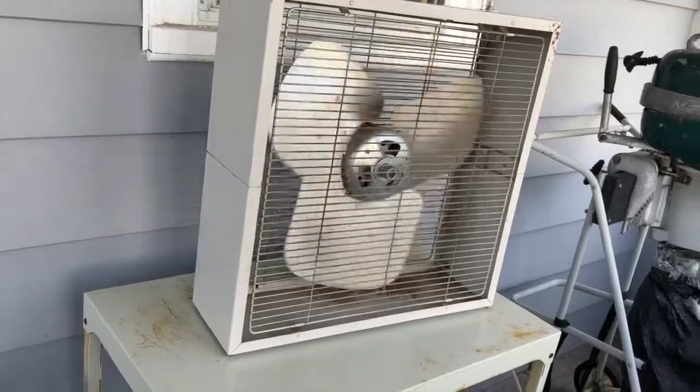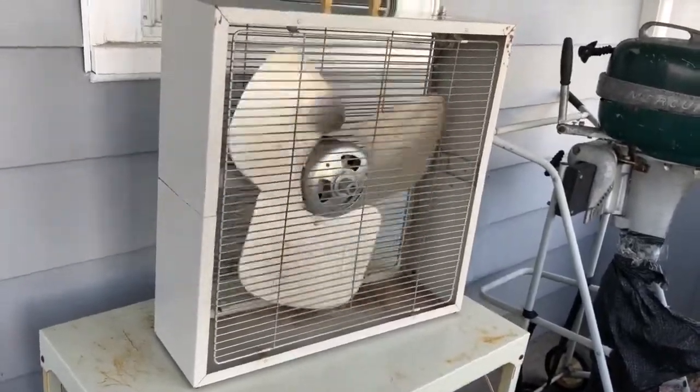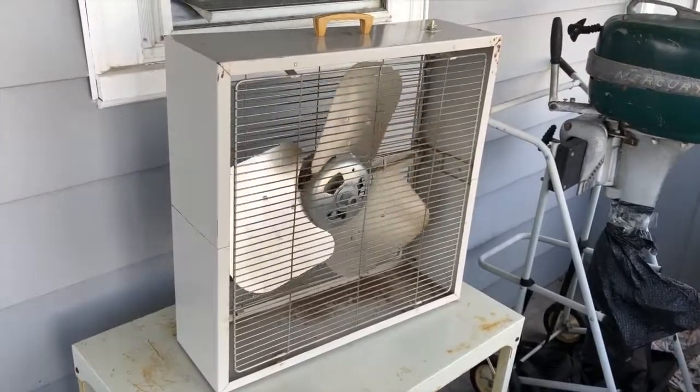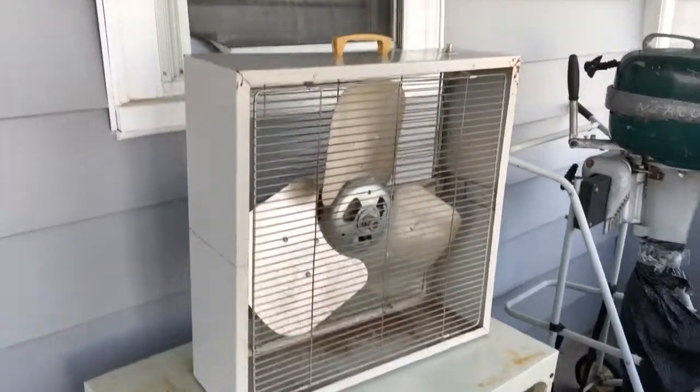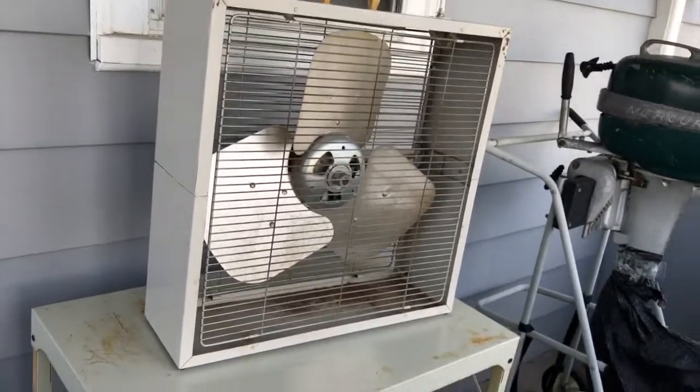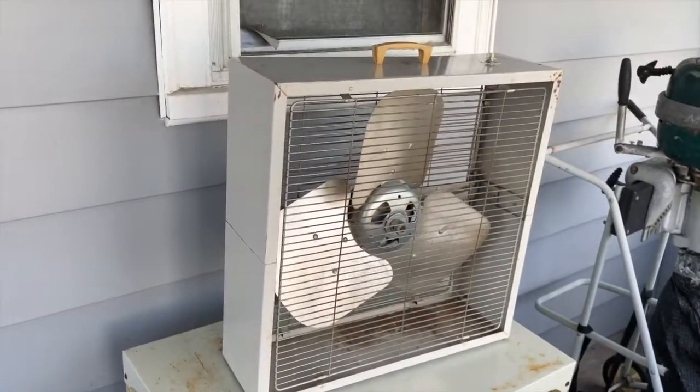It didn't throw that much dirt around. That was really what I was worried mostly, about throwing barn dust all over the house here. So there you go, not too bad for a fan that has sat unused for 30 years probably. I mean, really, you should have seen this place.